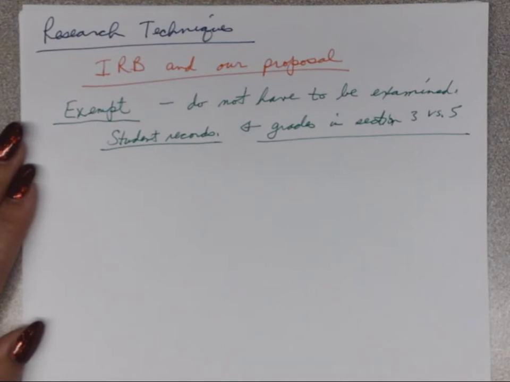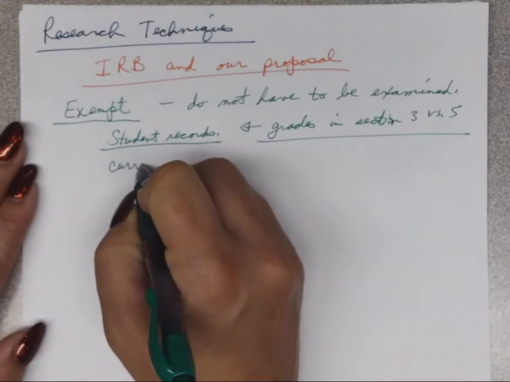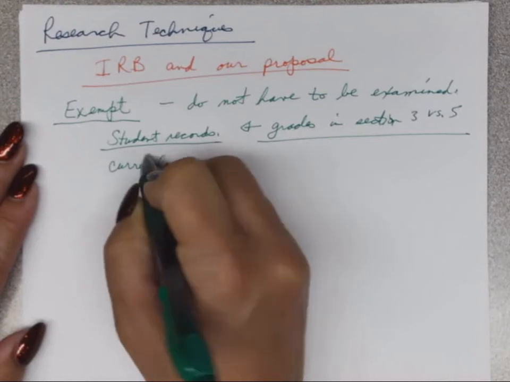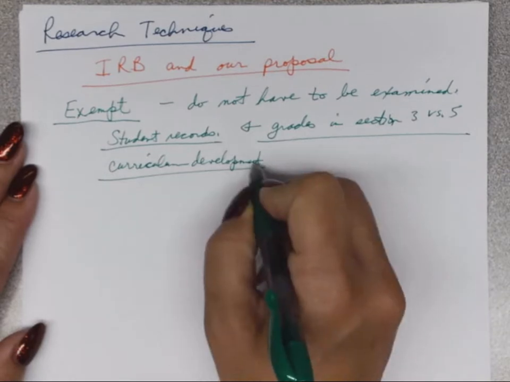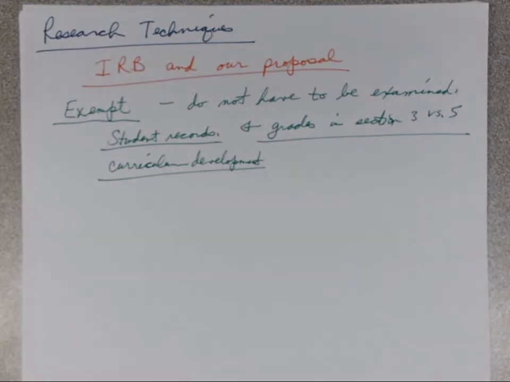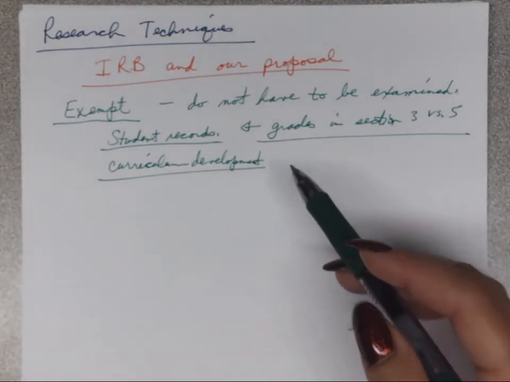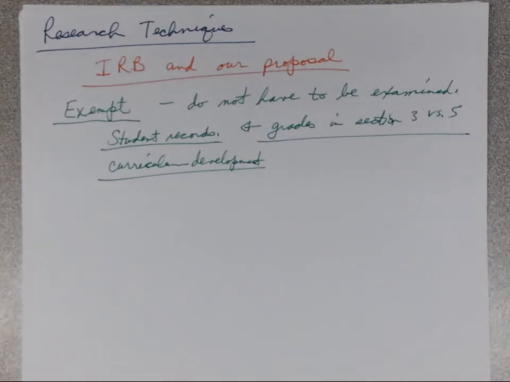So anyway, a lot of times if I'm dealing with student records, I'm okay. If I'm dealing with something that's like curriculum development, it's okay because that's not dealing with actually putting our curriculum in with the students. Now what we're talking about for our grant is we're talking about actually not only developing the curriculum but then putting it into place and seeing how this does with the students, right? We're talking about actually taking them and doing stuff with them. So that's an intervention with people. So probably ours isn't exempt, but we're going to look in a second.